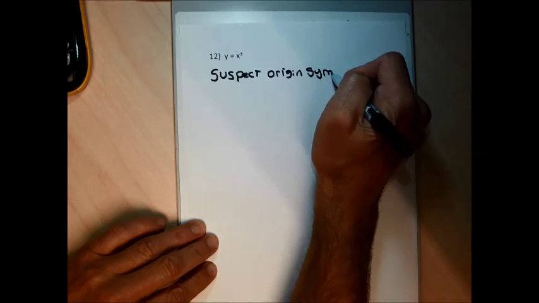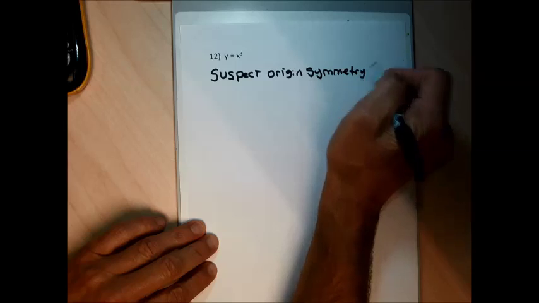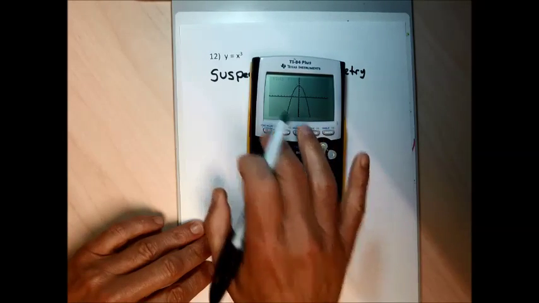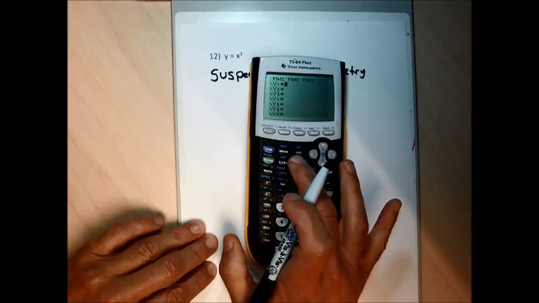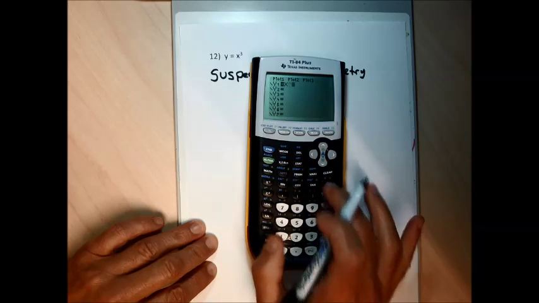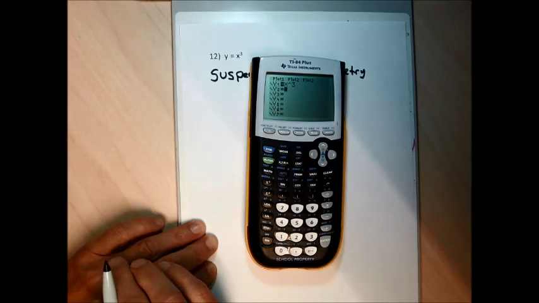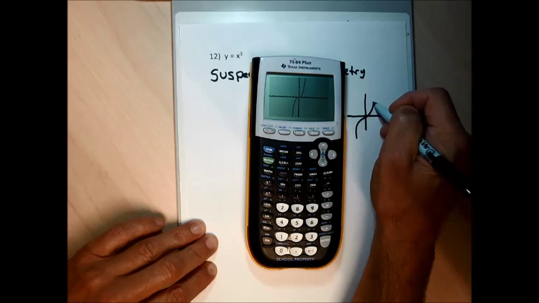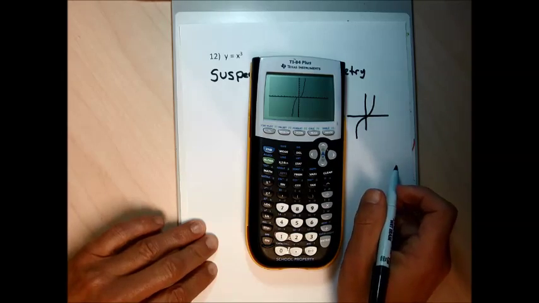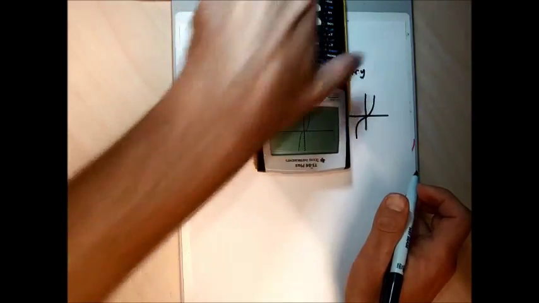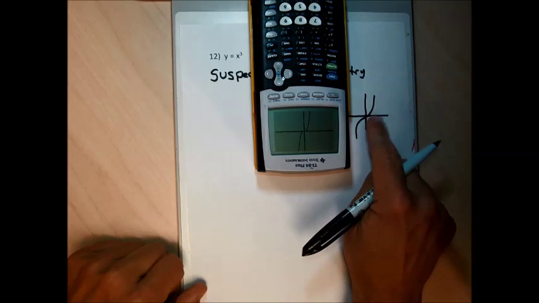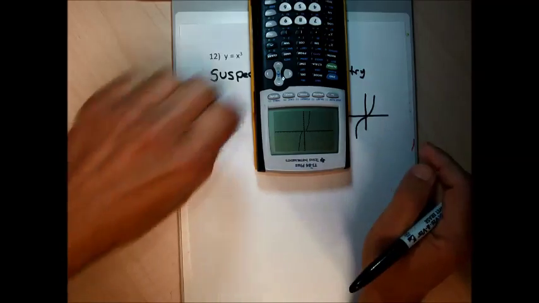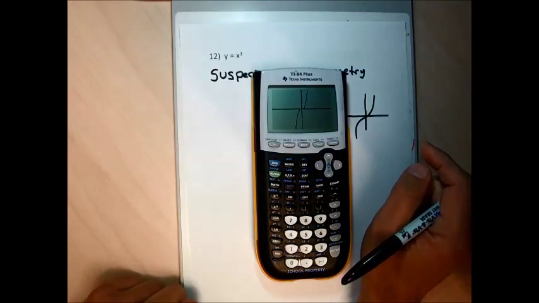I'm going to go ahead and graph this to see if my guess is making sense. It's real easy to graph this because it's solved for y. I don't need to do any preliminary algebra. So as I go to graph to get my guess confirmed, I'm going to graph y equals x cubed, and that graph looks something like this. And for a graph to have origin symmetry, when I take my graph and I flip it over, it has to look exactly the same. The graph that I copied from my calculator and the graph of my calculator flipped over look exactly the same. So that probably means I have origin symmetry.